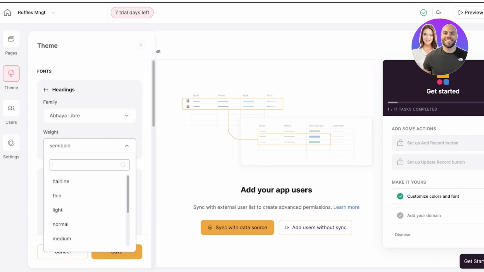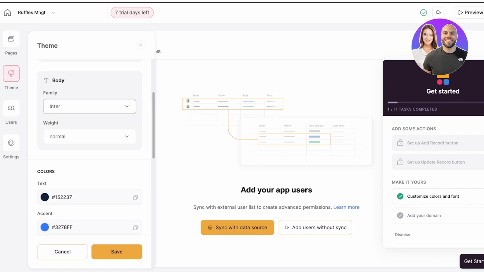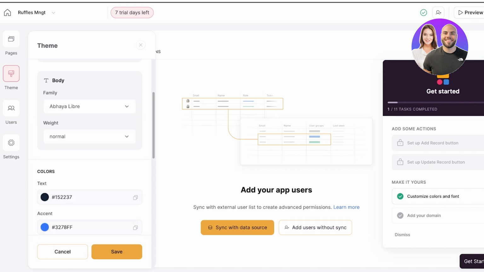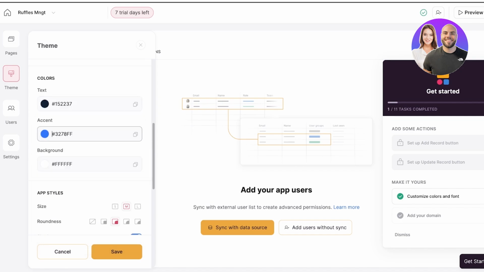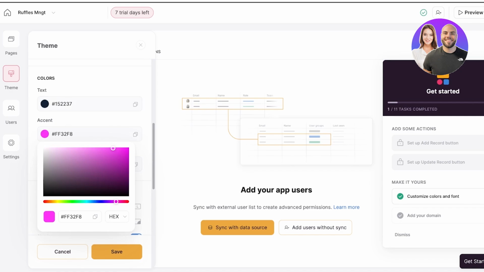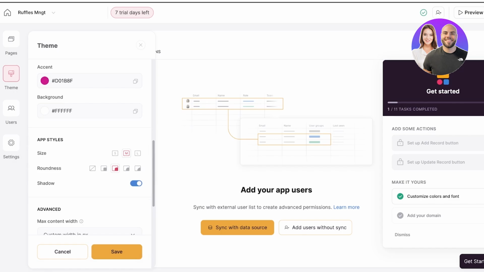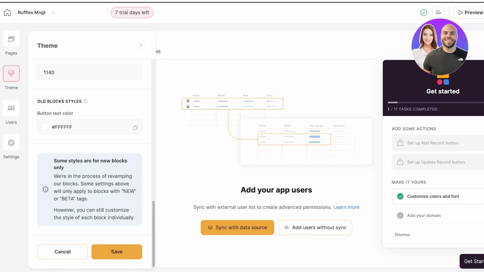And I want this to be semi-bold, and for my body text, I will use a similar font or the same one even. And then for my accent colors, I will choose a pink color like so. And then below that, we have our background, our app styles, the roundness, the shadows, and advanced settings. Then click on Save on the bottom right.